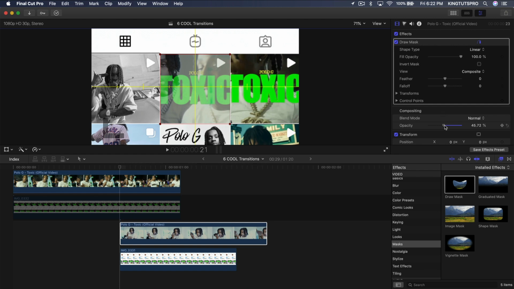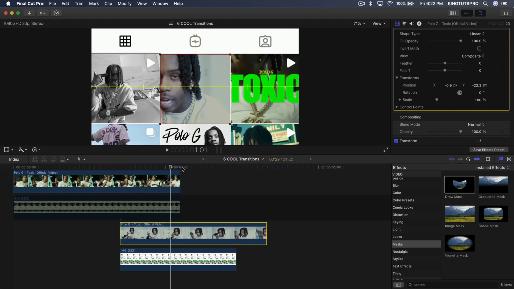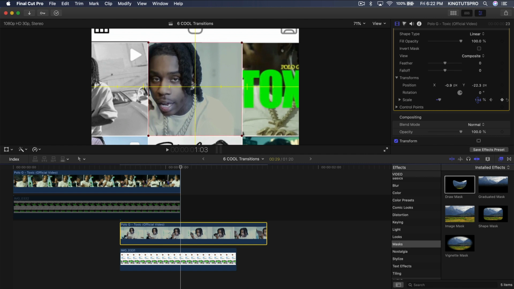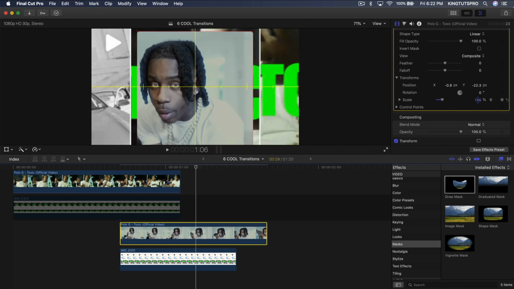Go to opacity and bring this back up to 100%, and then you can re-enable the main clip here. This is just getting in the way, but we're gonna disable that for now. So just before it goes up, we're gonna add a keyframe there. So go to transforms, go to scale, and add a keyframe there. Press right on the arrow key, and then you're just gonna bring this up to fill that square. So you just keep doing that until we don't see any of the image below it. So we're just gonna keep doing that.